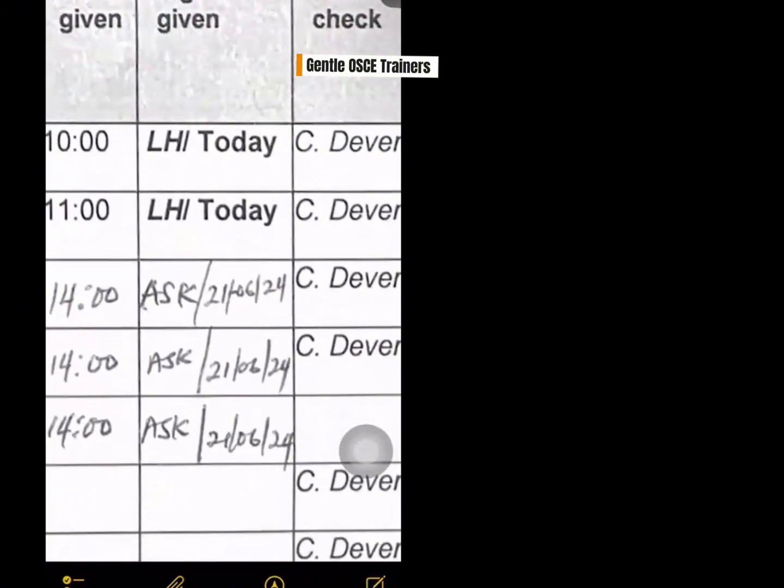And in the documentation, there are two dynamics or two forms when it comes to the two settings. Please let's pay attention. When you give a medication to a patient in the hospital settings, this is how you document. You document by writing your initials and then date of your administration. So just as we see here, the ASK is someone's initials, and then 21st of June 2024 is the day he wrote the initials or gave the medication to the patient. Please, is that clear?